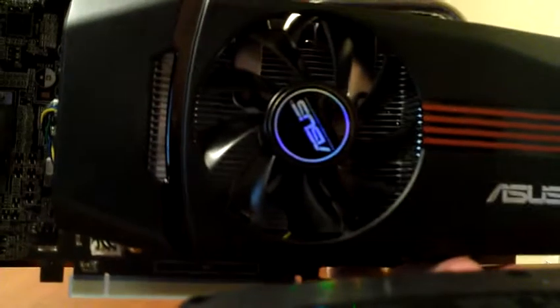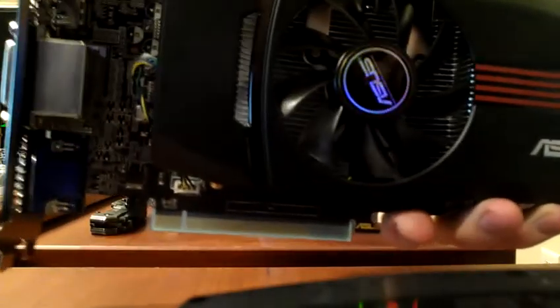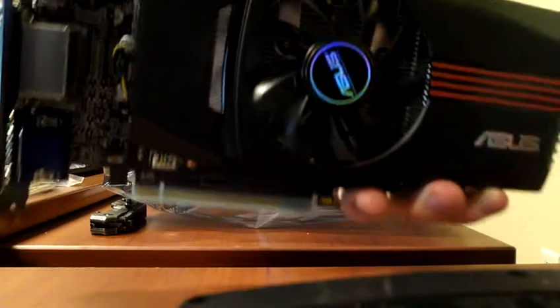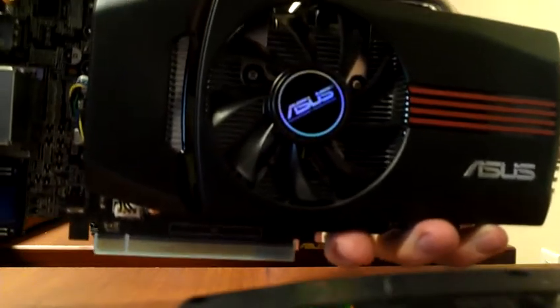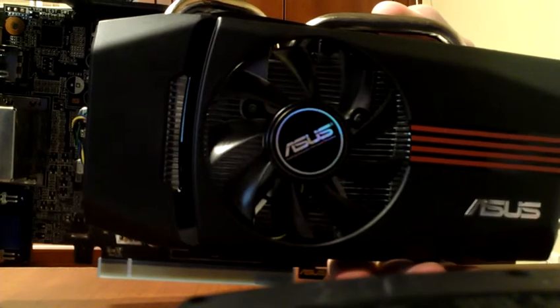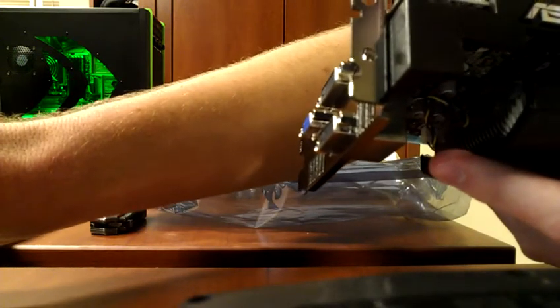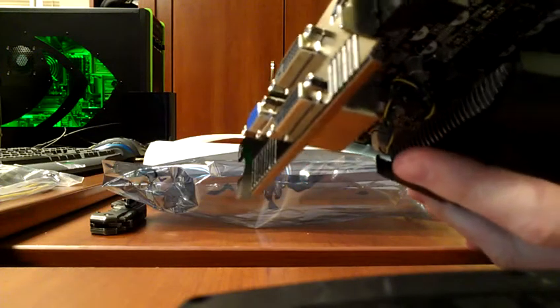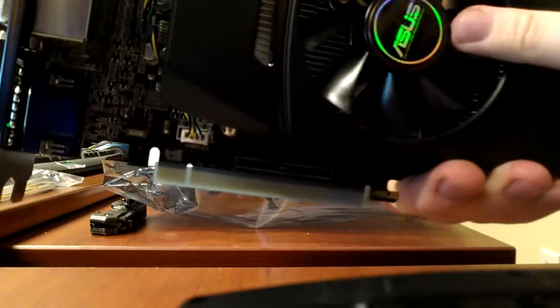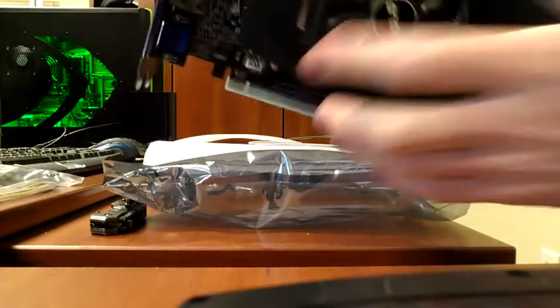Overall this is a very nice looking card, so I hope you guys liked seeing an unboxing video of the GTX 650 graphics card by ASUS. This was just released September 13th, I believe — so that was just however many days ago, about a week and four days since I did this review. Just have to put this in and see if it works now. Thank you so much.